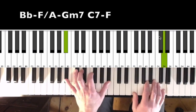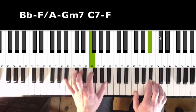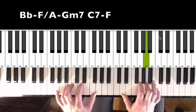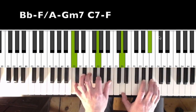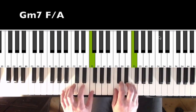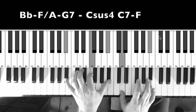I love this bit. Again, this bit. You better become friends with this bit, because it's coming over again. Now, the verse again, from the very beginning. Same.